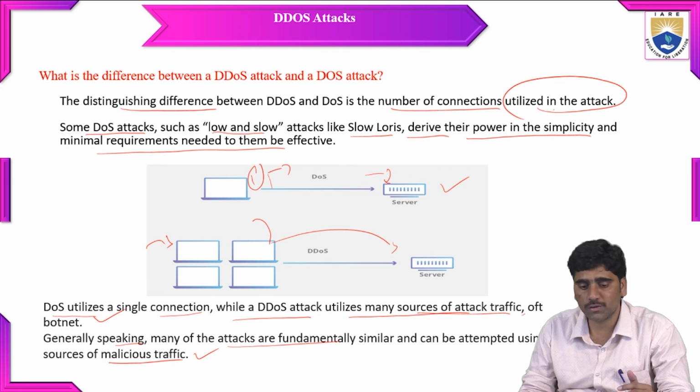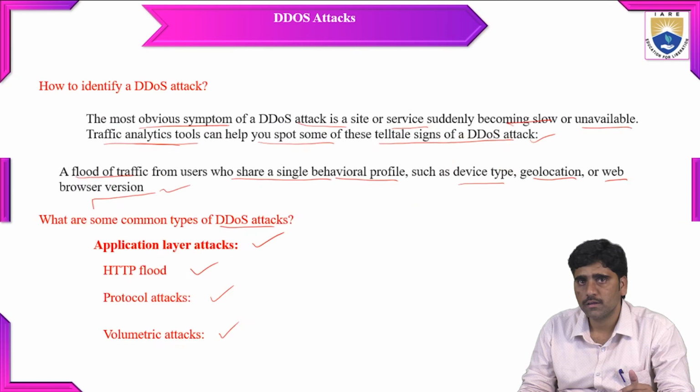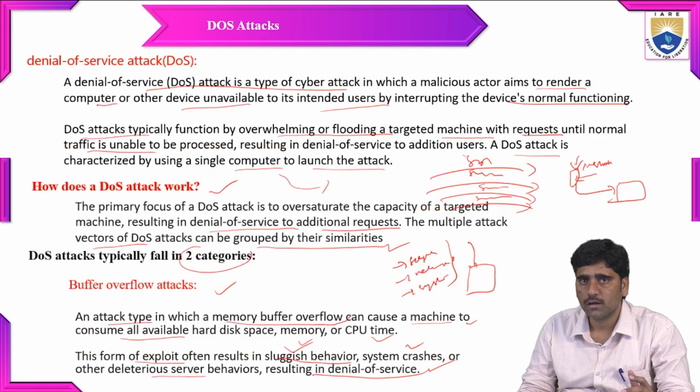Once again, we revise the topics which we discussed in this session. What is meant by a DoS attack, and what are the types of DoS attacks? What is meant by a DoS attack? It makes the connection very slow by attacking the target machine. How does it work? They are sending more requests than the capacity of the targeted machine can handle. By overwhelming the system, it gets slow or suffers denial of service.